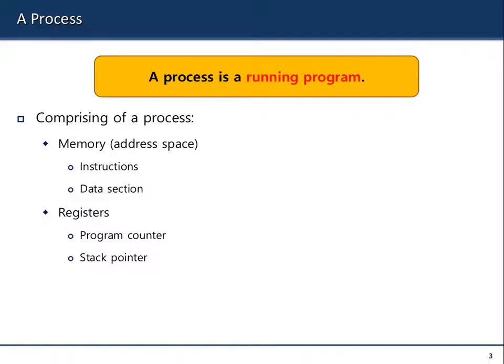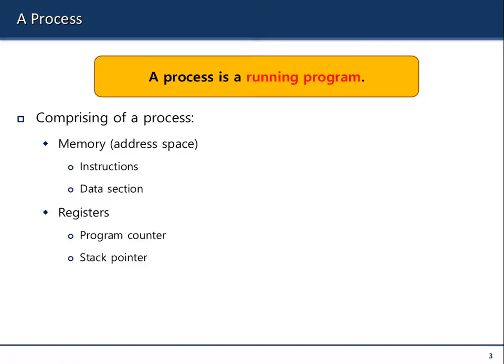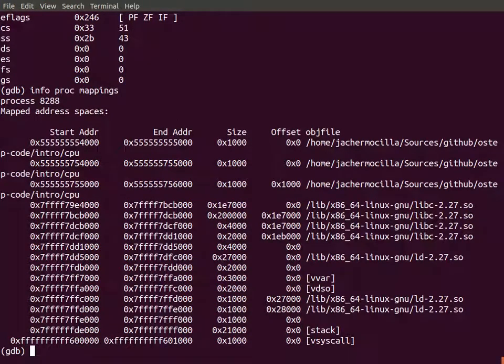Okay. And the stack pointer, that will be SP. Where is SP here? RSP. Okay. So this is the address of the stack pointer, which will contain the local variables, this location here in the main memory. And of course you can view the memory mappings here. So you have the code section, the data section, the BSS section, and you can see that the stack is always located at the top of the memory area. Do you have questions at this point?